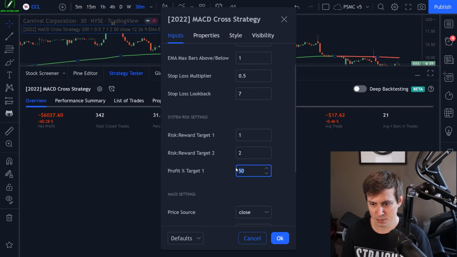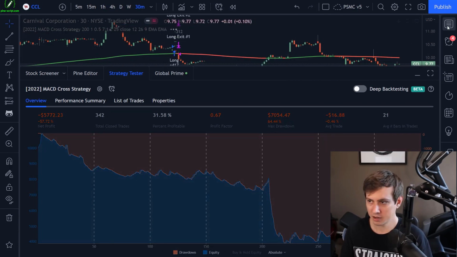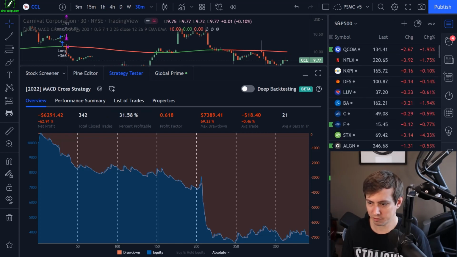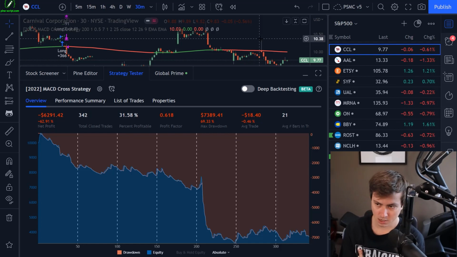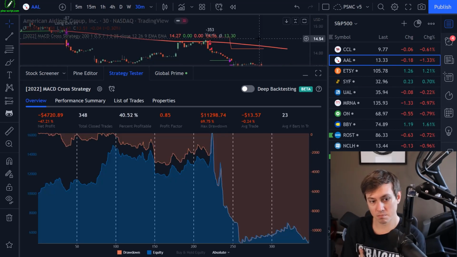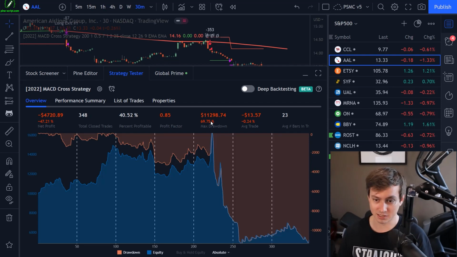Let's try taking off 75%. That didn't change much either. I'll leave it as 25% for now. And let's jump through a few markets here, because I did flag a few that this strategy was surprisingly quite profitable on, which I didn't expect. If I scroll through here, you'll see that many of these markets are not profitable, which is why I say not to go out and trade this stuff blindly. Go and do your own testing.